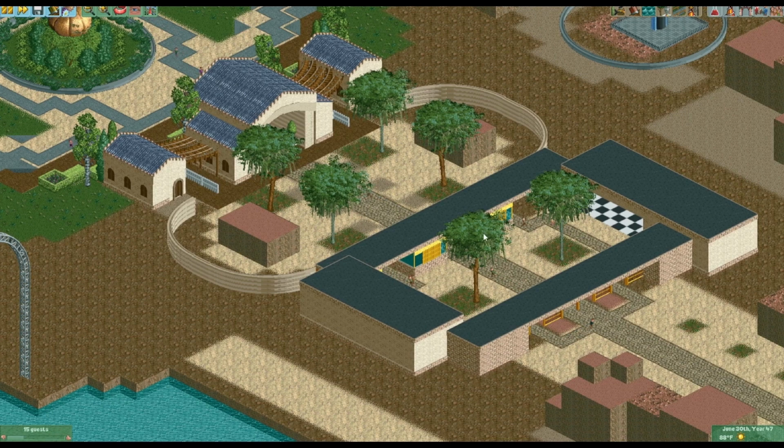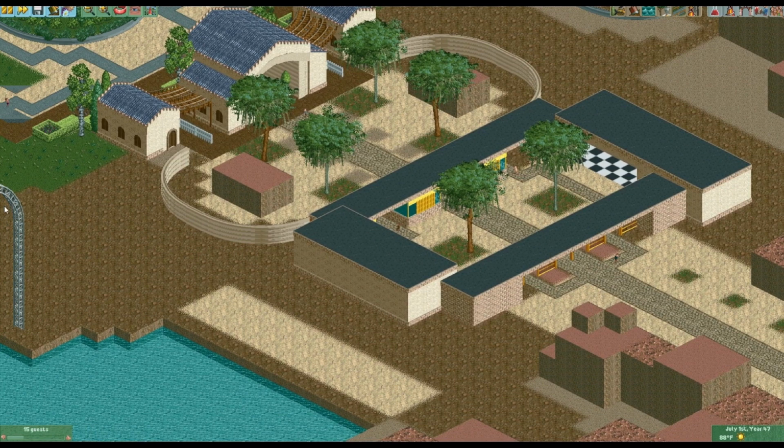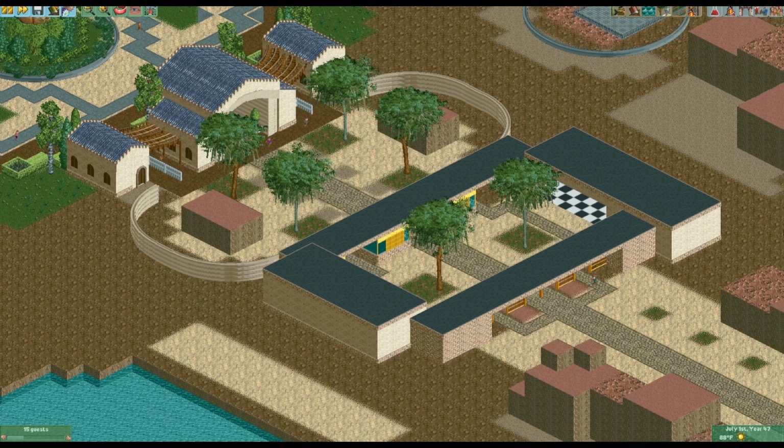I'm trying to keep it as low profile as possible. These trees do cover up quite a bit, so you might see me delete something here or there and put it back. But the biggest thing is we're going to do these little buildings. We're going to put some stuff on the roof. And then we're also going to try to detail out the pathing in here.